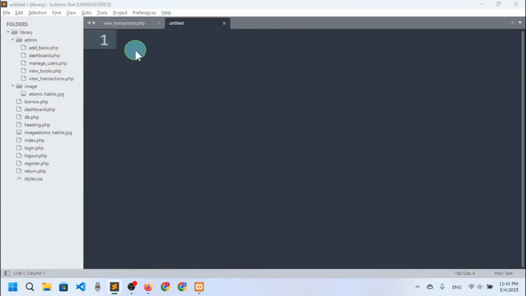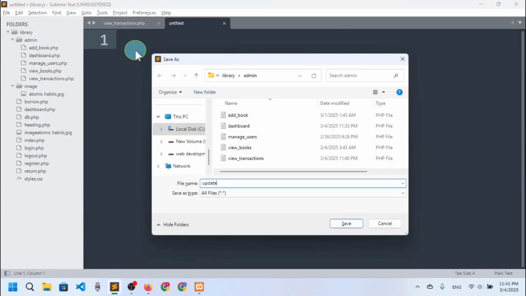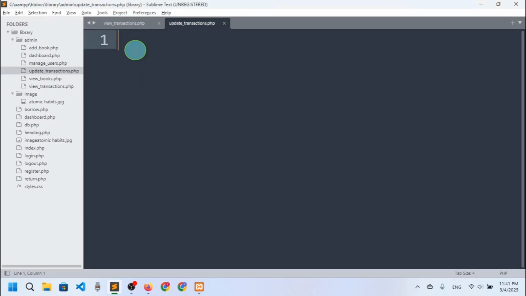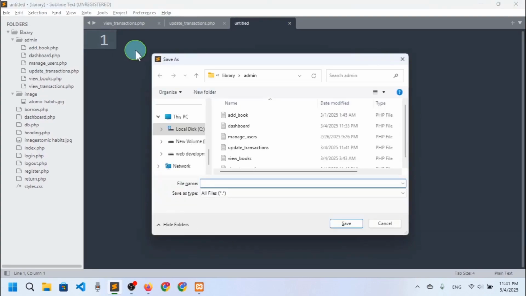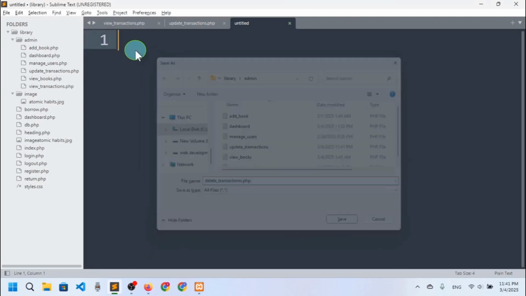So one for update transaction, update_transactions.php, and I need one more file, delete_transactions.php.